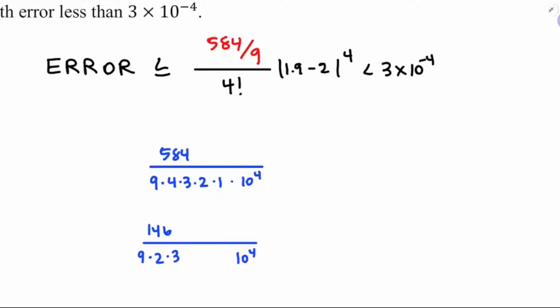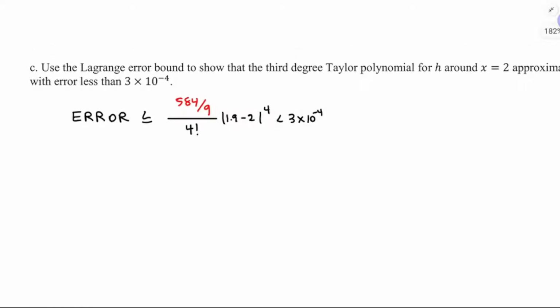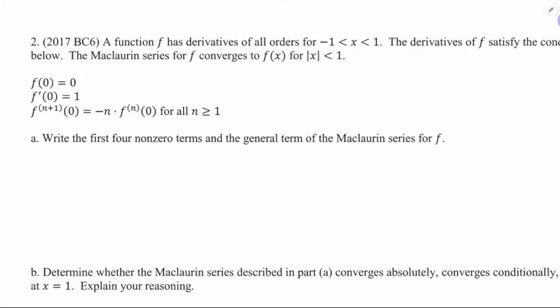Okay, what am I supposed to be seeing here? It's less than 3. 9 times 2 is 18, times 3 is 54. Okay, yeah, and 146 over 54 is going to be less than 3 because we would need something bigger than 150 for that to equal 3. Okay, yeah, the logic's always in there, but it's just a waste of time. And that's kind of my message to you this year, is that just go for the error bound, get it right, say it's less than whatever you're supposed to say, and move on with your life. Okay, because that was a whole arithmetic endeavor that didn't even really pay off all that well.